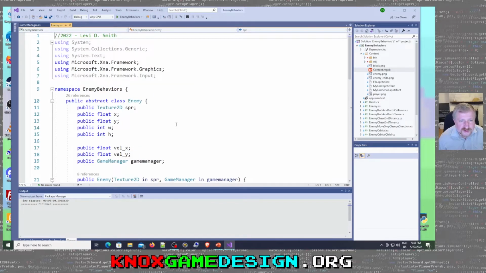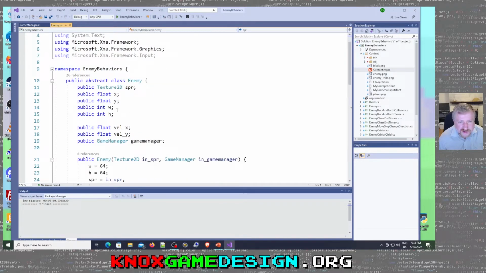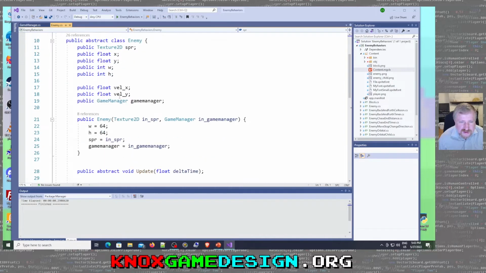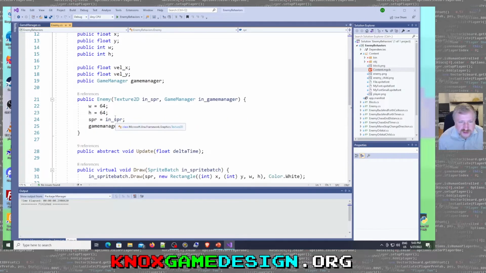So yeah, here's our enemy, simple enemy class right here. Like I said, you got an X and a Y position. I went ahead and made these floats because sometimes you have weird things happen if you make these ints. Sometimes you can have a fraction of a number for an X and a Y position. Made the width and height both ints, and then you got the velocity X and Y. Reference to that game manager class, so you can kind of reach back into that if you need. One demo requires access to the player object, so that's helpful right there.